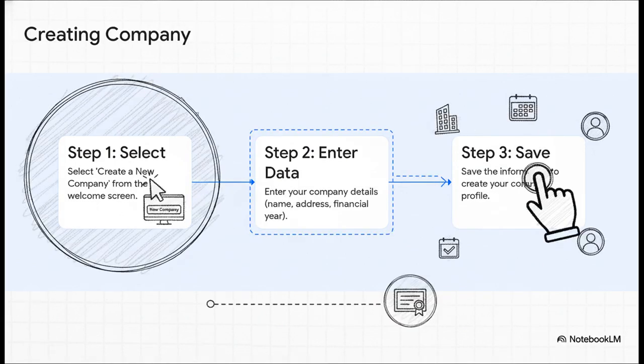All right, so once you're in, your very first task is to create your company profile. This is super important. It's the foundation for everything you'll do in here. All you have to do is select Create a New Company, pop in your details like your name, address, and financial year, and then hit Save. And just like that, you're in business.